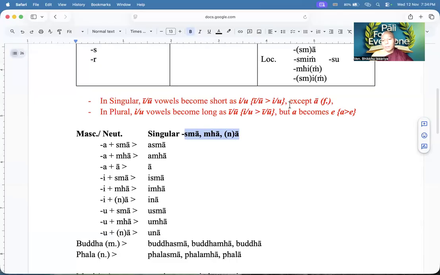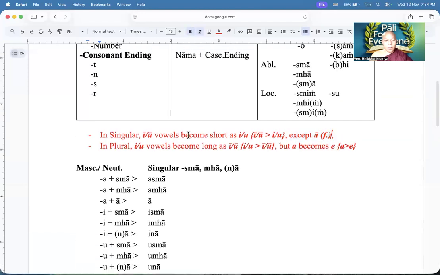But for the R, the feminine gender is also long, R is also long. Here we already saw that E and U vowels become short. So that is why R is not included there. So E and U become short, and the others do not. So like that.